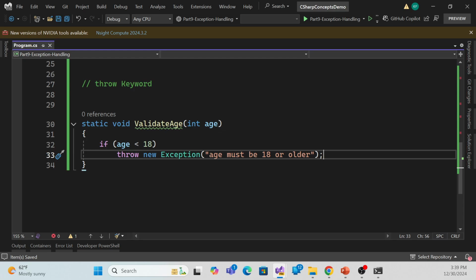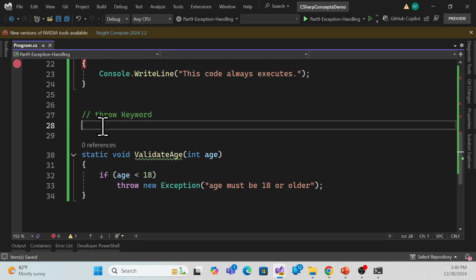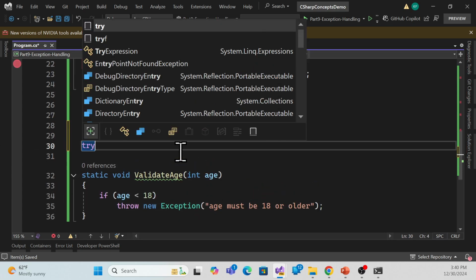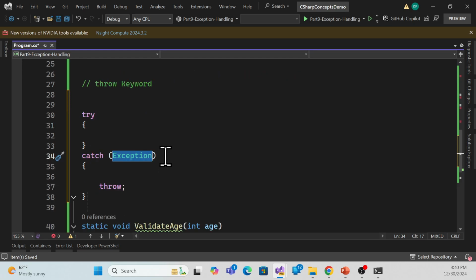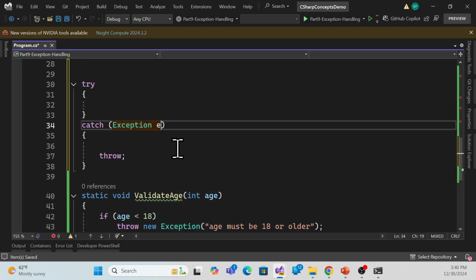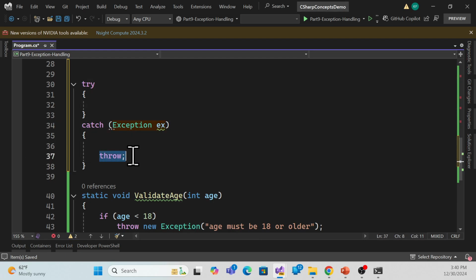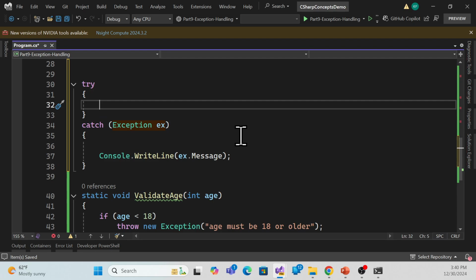And I will create a try catch again over here, catch the exception and write out the exception message over here. And whatever code I want to execute, I execute it here, with the age suppose less than 18, say 17.